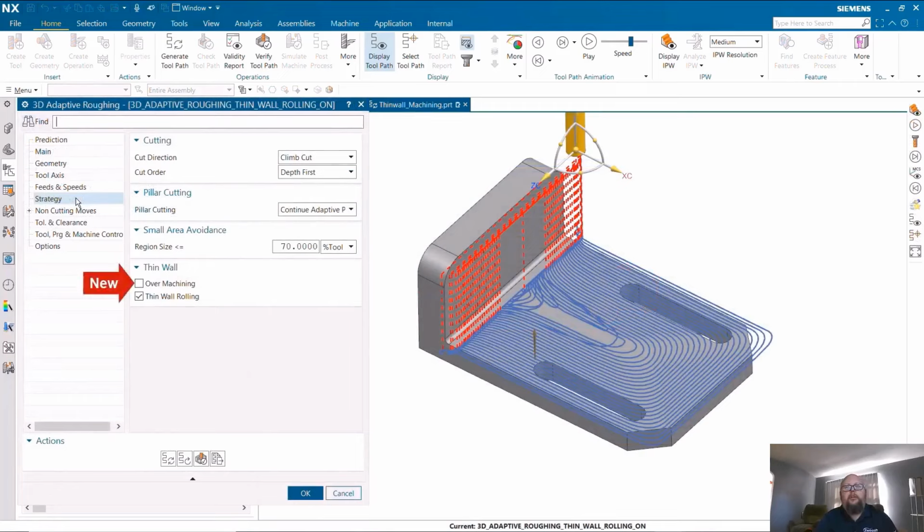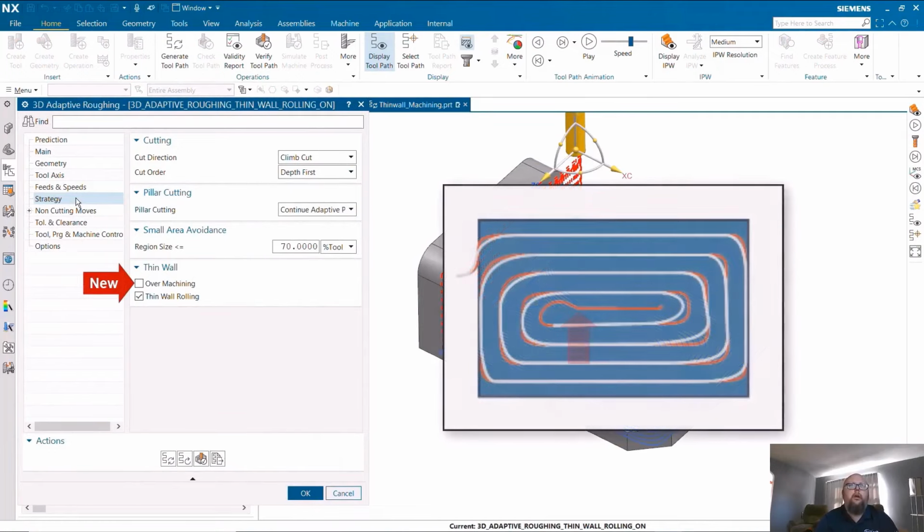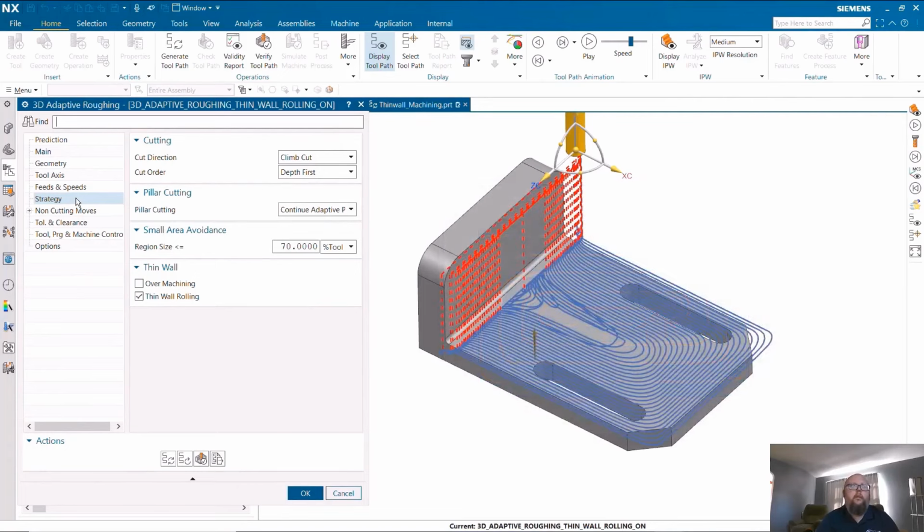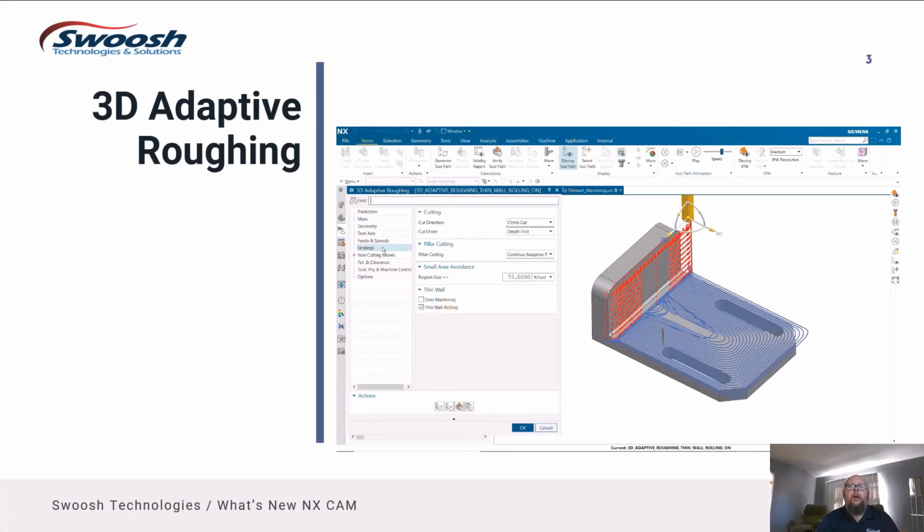We also have an option called over machining. And what over machining will do is change some of the corner rounding paths of the tool path that's provided. And the intent here is, in different materials, we can get some deformation of the material as we're cutting geometry, so we can overcut different regions to make sure that we're really removing all the material as anticipated.